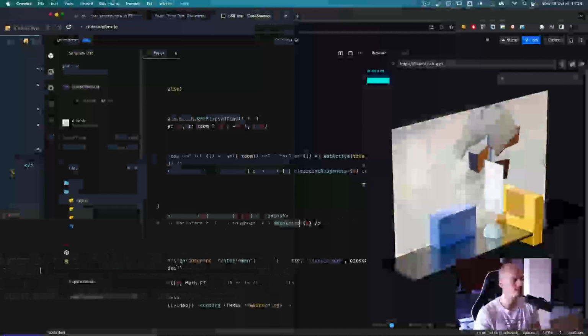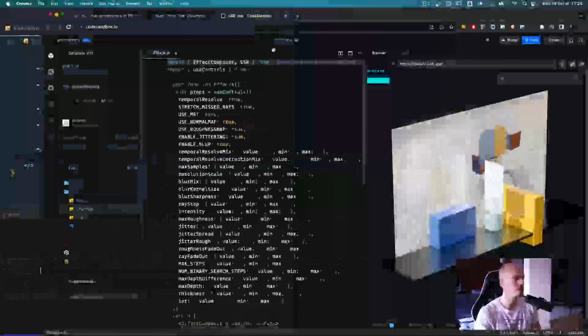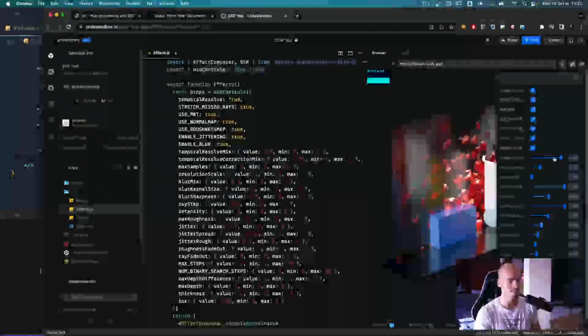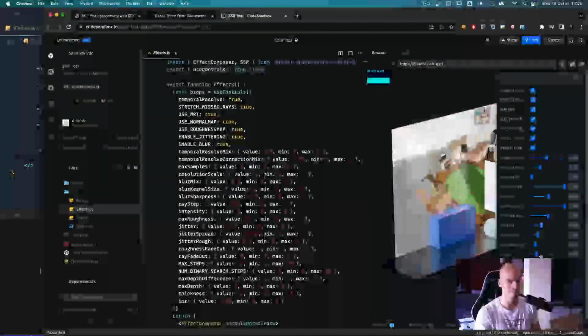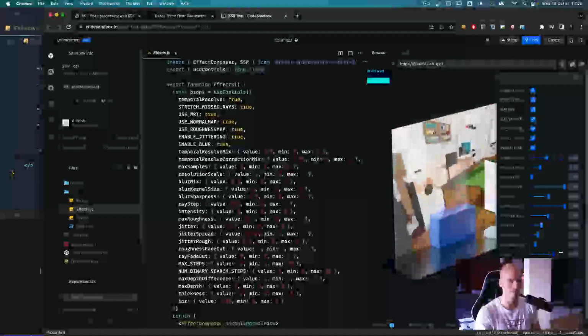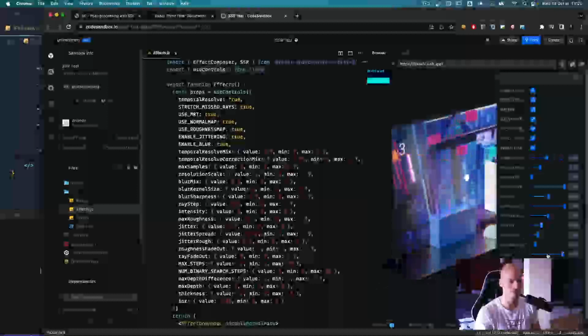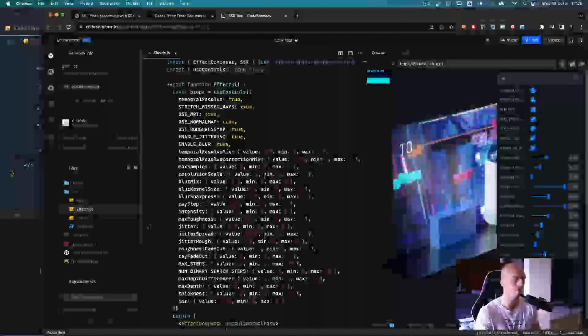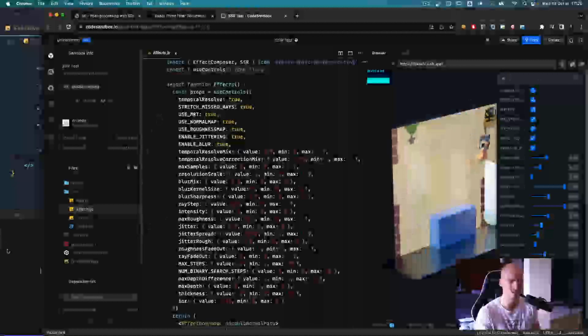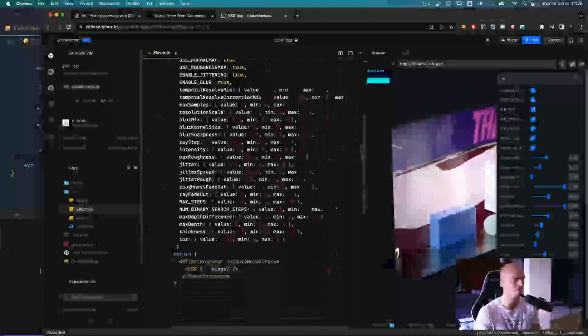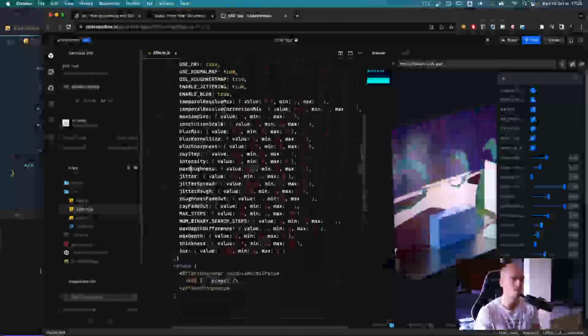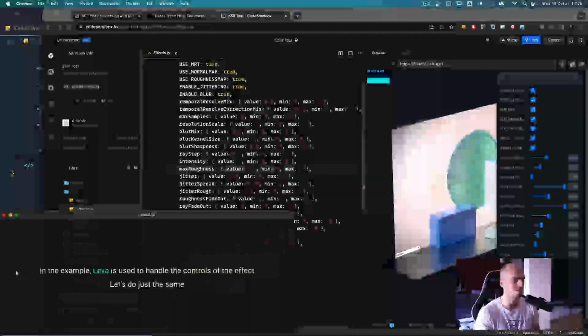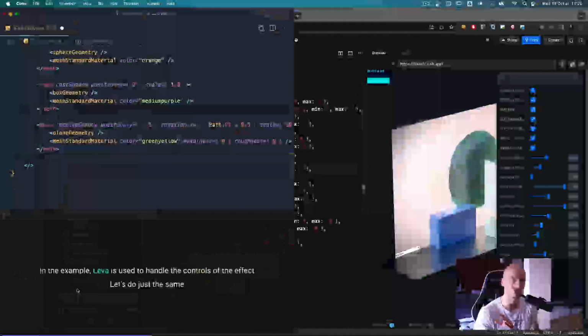Next, in the example, check, there is Leva, so that we can tweak it, and that's great because we can have a different result. I don't know if you can see in the video, but this is changing a lot according to what I do with those parameters. Those are the parameters used on the SSR. So what should we do? There are so many parameters. Should we add, like, max roughness to the SSR in our code? No, we just do the same thing.